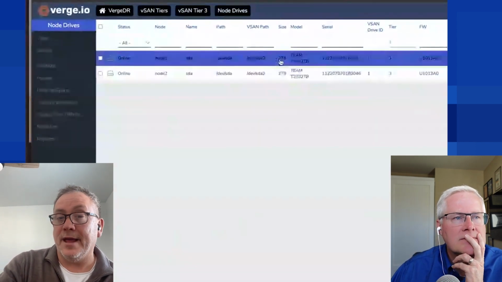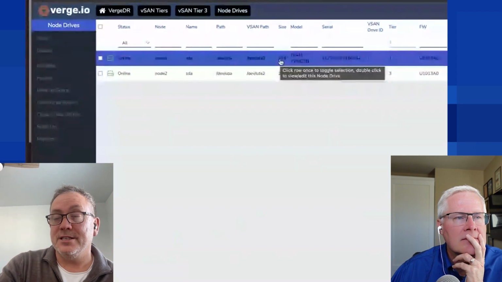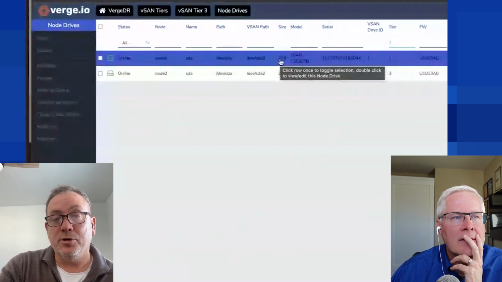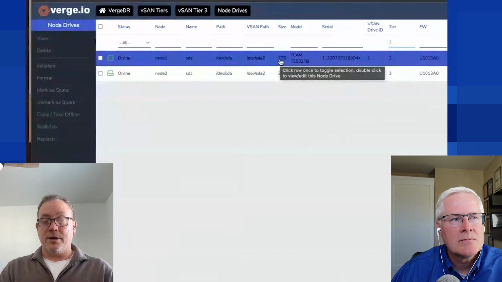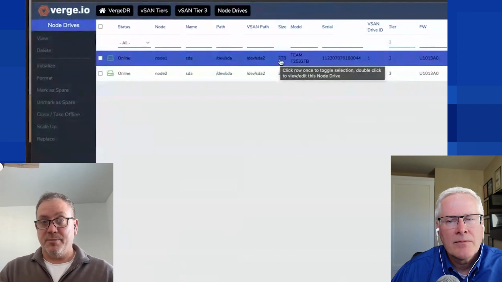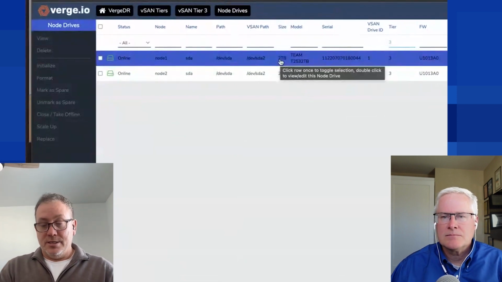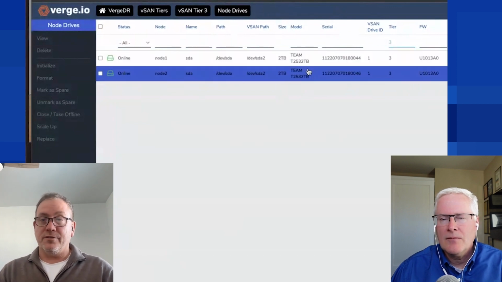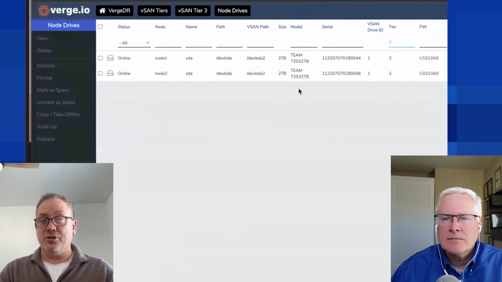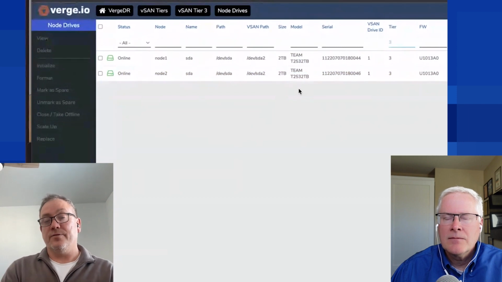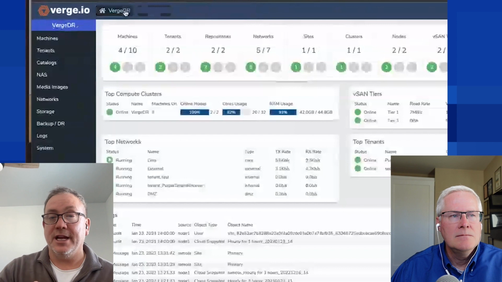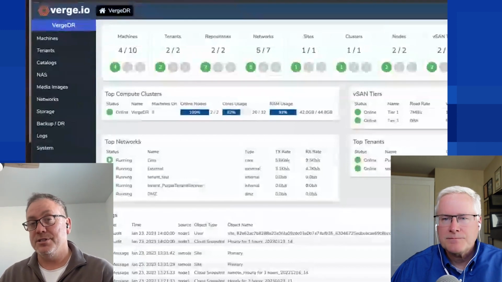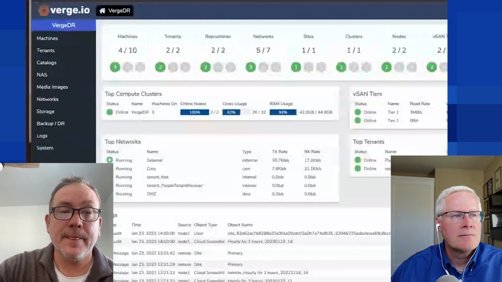And if I want to double click on that to validate that, I can come here. I can see it's two drives. I have one drive on node 1, one drive on node 2. They're both 2 terabytes each. So we basically mirror across our environment. And the way our vSAN tier works, the file system works, is it's a distributed mirror. So as we scale up or scale out, depending on if your servers or your systems can support additional drives internally, or if you want to scale out. So if I wanted to add another node, I could potentially add a node 3 here with the same configuration, and they would just take that and mirror it out across those.